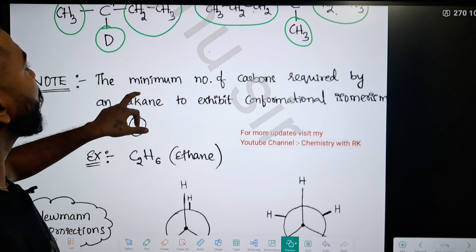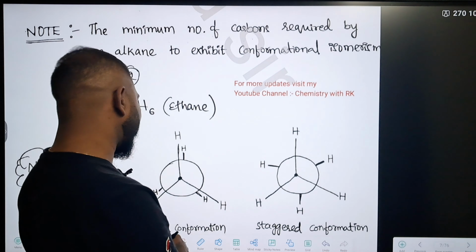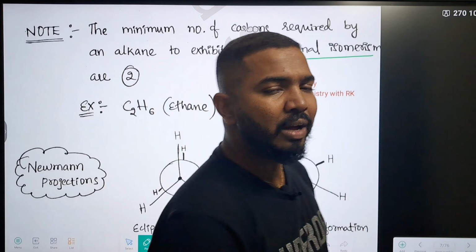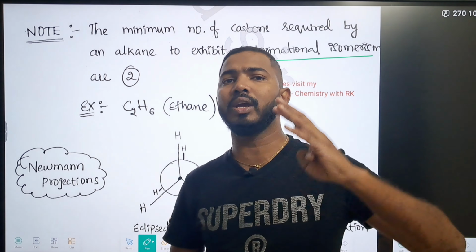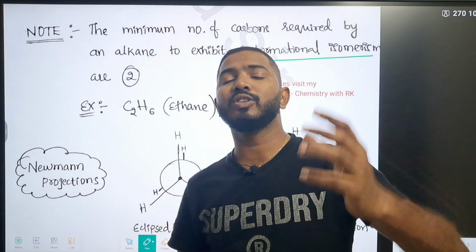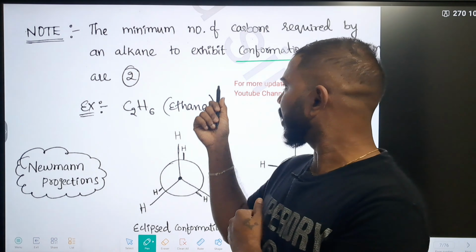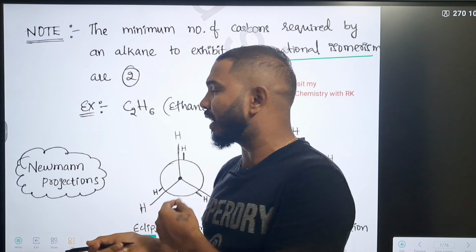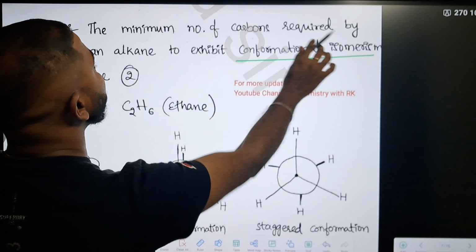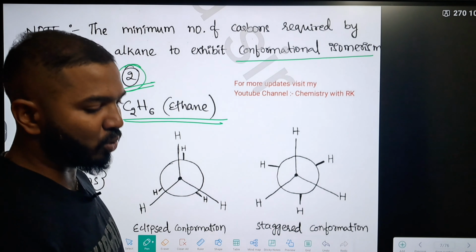Now next, if we move to conformational isomerism, as we have seen, alkanes even show conformational isomerism. The minimum number of carbons to have conformational isomers is going to be 2. Ethane's conformational isomerism will already be discussed by the teachers in GOC 1. But anyway, I am going to involve the conformations of ethane in this lecture also, so please take advantage of that, okay? The minimum number of carbons is 2. Without any doubt, ethane is going to show conformational isomerism.